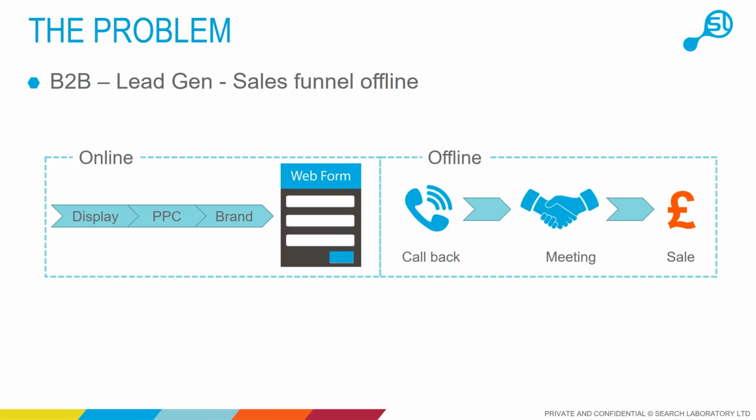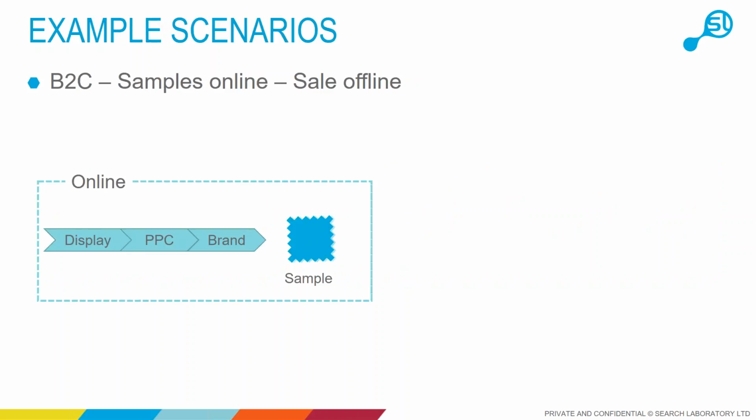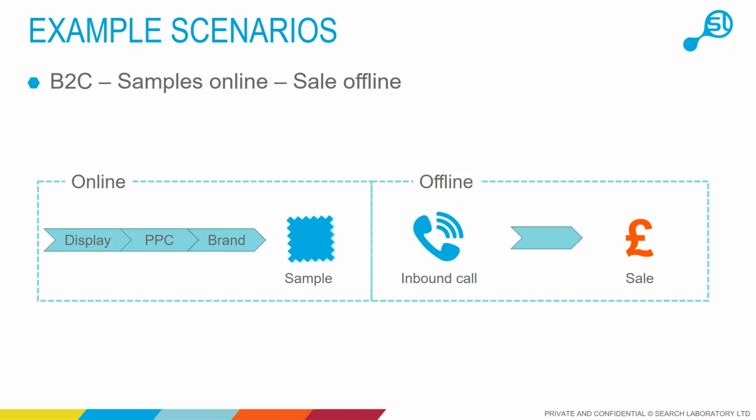Again, this is another example, a B2C website I've used here, and one that uses offering samples as their conversion strategy. So we're thinking here of curtains or blinds or wooden flooring. People want a sample before they commit to spending hundreds of pounds. Your website is currently probably very good at tracking how those samples are obtained and what channels and marketing spend drives that.